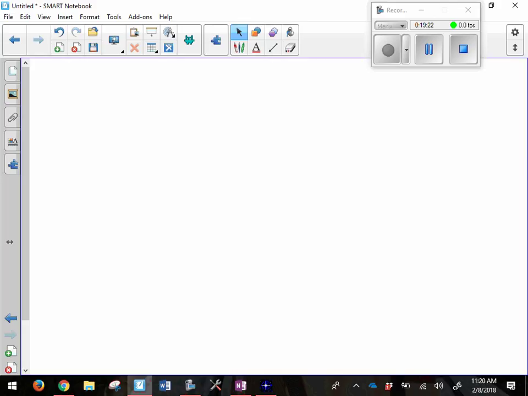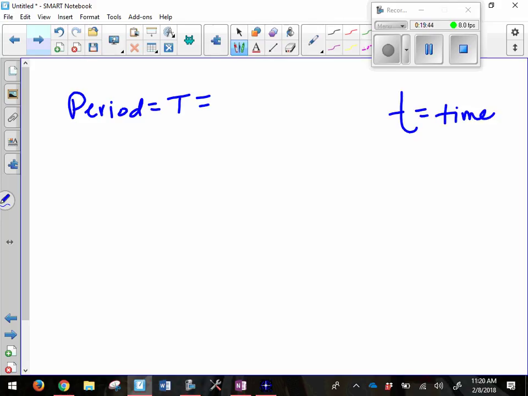So because of this, we frequently talk about a period, which is capital T. Please make sure that when you're taking your notes and doing your problems, it is abundantly clear to me what the difference is between a capital T for period and a lowercase t for time. So the period is going to be the amount of time for one revolution.